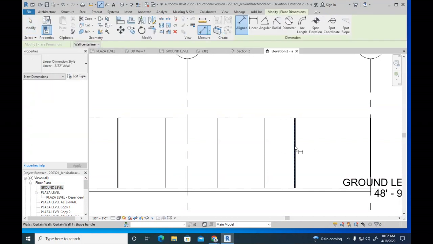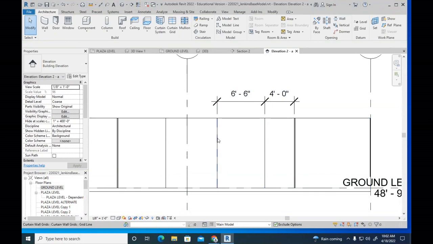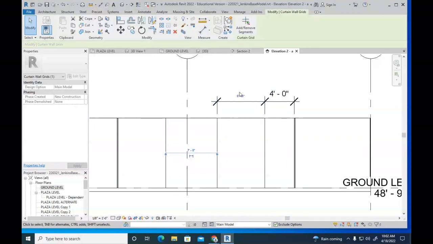So let's say I'm doing this one. I want it to be 4 feet straight. For a door, how wide should it be? Double door. 6, right? But I have to have a mullion as well. So let's say I have 2-inch mullions. How big is my door, the door opening now?